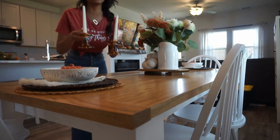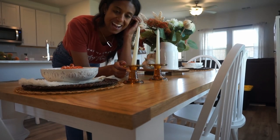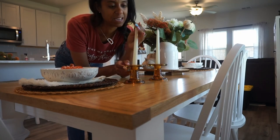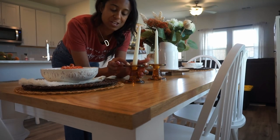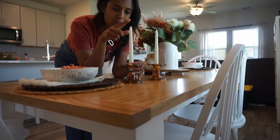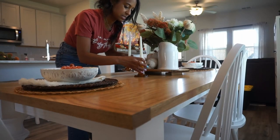And y'all, I wanna do a dance. I'm finally, 3 years later, using these candle holders, and I think they look great with the candles from Michaels. I was just meant to do them in this house, that's why I never used them. These are Hearth and Hand candles in the cream color, and these are from Michaels.